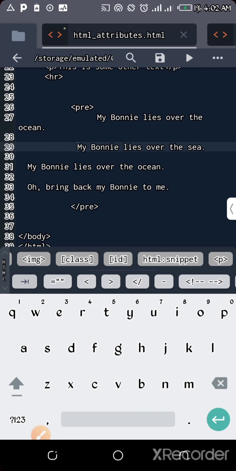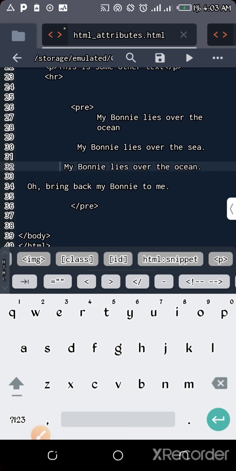So over the ocean. Yes, paragraph. Here we'll come like this.